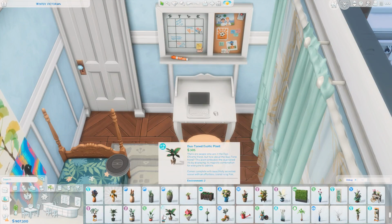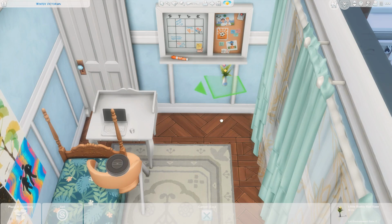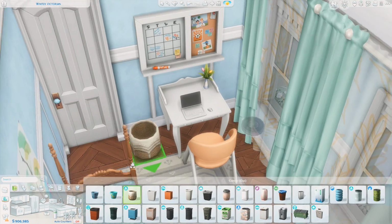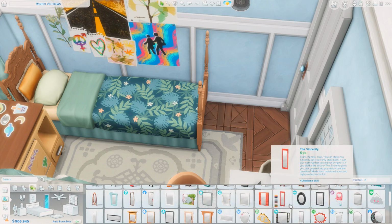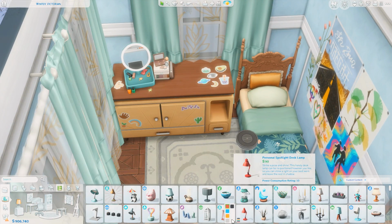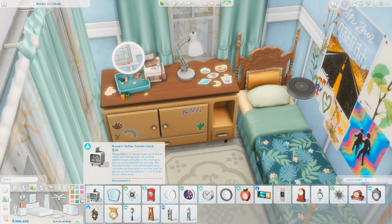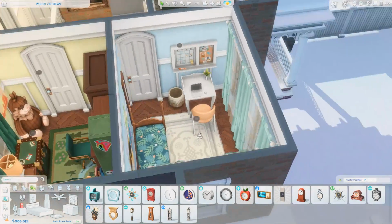I thought that this teenager would probably like to have that, and it's just nice to have a couple of computers in the house. There ends up being two because I also add one in the office space, which I will decorate after I finish this room. I believe all we have left is a mirror, because a lot of the space in this room is a wall of curtains. So I just get an alarm clock and a lamp over here, and that should be it for this room. I think it came out so cute in the end.